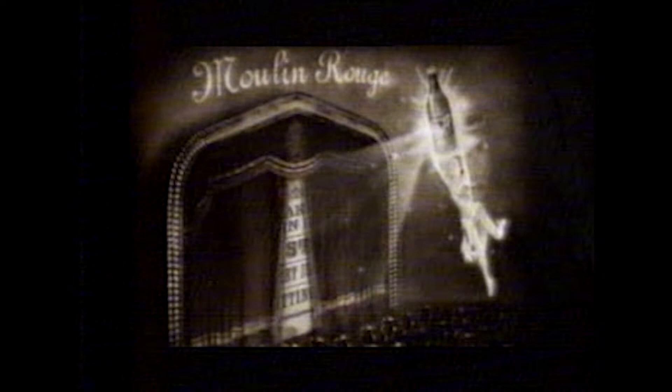It can be a frustrating process, but the top prize for the most easter eggs has to go to Moulin Rouge, with 15 — mostly involving Baz doing stuff. But there is a really cute one with Nicole Kidman and Ewan McGregor hamming it up with a performance of 'Your Song'.